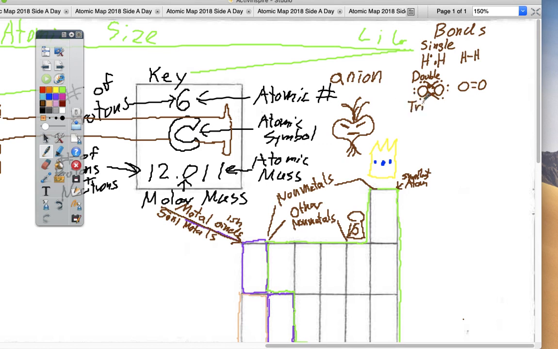Let's do something even more crazy. How about triple? A triple bond. Let's do nitrogen. Can someone tell me the atomic number of nitrogen? Seven. So is it a period one or a period two element? Period two. So how many shells is it going to have? Two shells. And the first one's full. How many electrons was that again? Two. So if its atomic number is seven, and we already used two electrons, it's going to have five left, right? So we're going to go 1, 2, 3, 4, 5. Okay, so we have these guys. That's kind of weird, but here's what it looks like when we talk about the bond.